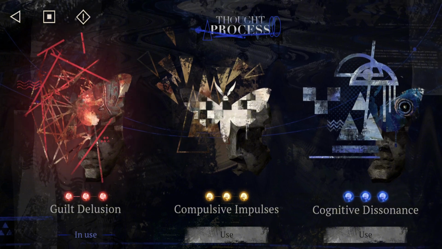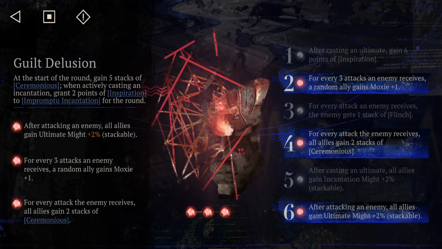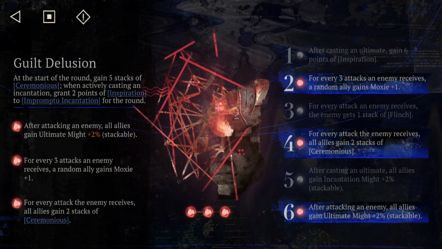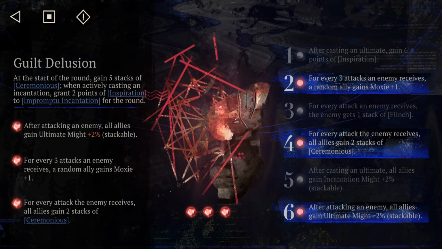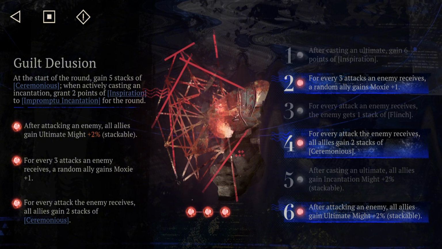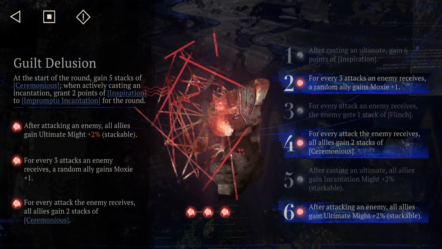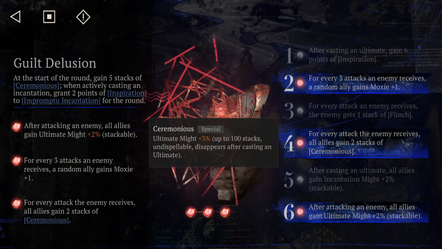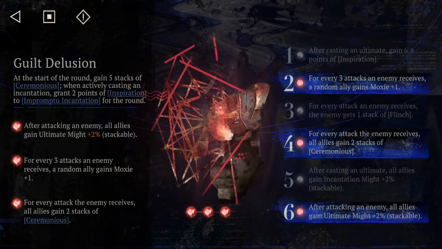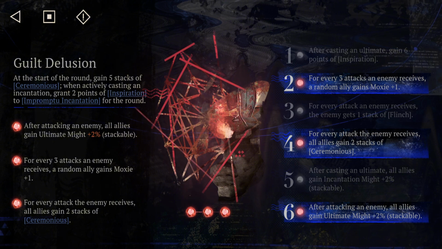First of all, let's talk about the guilt delusion thought process. Here, you can see that you can choose 3 out of 6 buffs, and the 3 buffs that you choose for this one are buff number 2, 4 and 6. So what it does is, after attacking an enemy, all allies gain ultimate +2 and this is stackable. For every 3 attacks on an enemy, a random ally gains a moxie, and for every attack your allies gain 2 stacks of ceremonies. So this is all based around stacking up ultimate might, generating moxie and dealing as much damage as possible by using your ultimates.